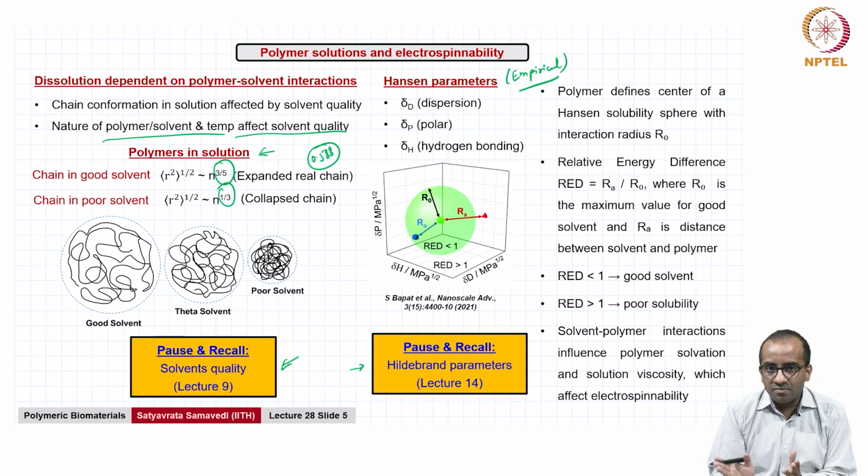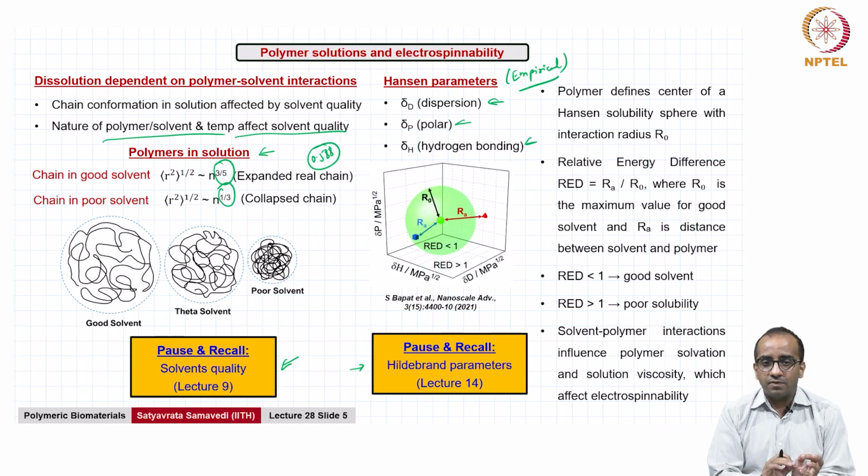But that doesn't make it bad. It still works very well for many systems, but it's just something you have to note. And Hansen, in some cases, arguably, is a significant improvement over Hildebrand because it now accounts not just for dispersion, but also for polar and hydrogen bonding interactions. So it has 3 components, and for looking at whether a solvent is a good solvent and whether it's miscible, again the idea is like dissolves like. That's the basis for all these kinds of solubility parameter approaches.